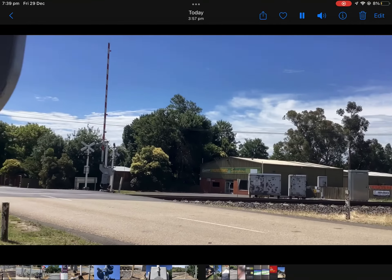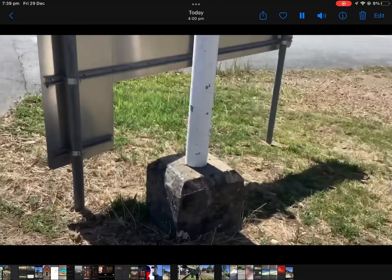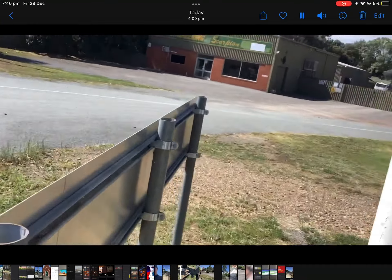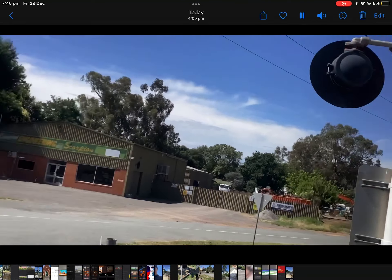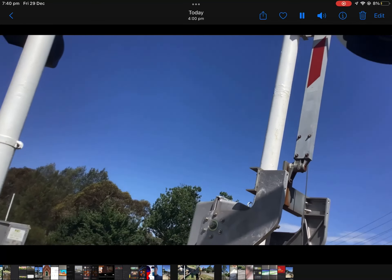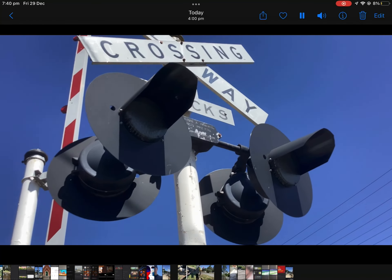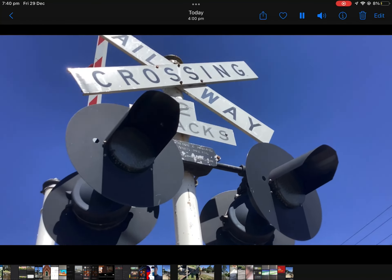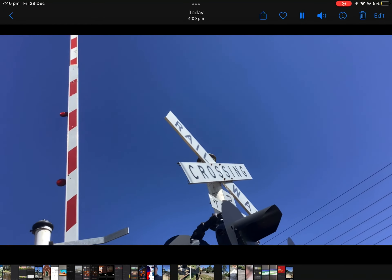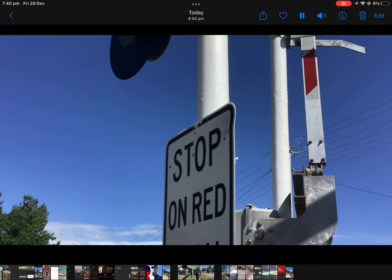Now for the other signals over there. For this signal here, we've got a bit of train track and an unmarked base, a white with a black line-stop on the red signal sign. Four Westinghouse LEDs on one McKenzie and Horat cross-arm, and two Westinghouse LEDs on one Westinghouse cross-arm. Two-track sign, cross-arm, pole cap. Then a McKenzie and Horat signal base, white with a black line-stop on the red signal sign, two-track sign, cross-arm, and a Westinghouse hybrid bell.